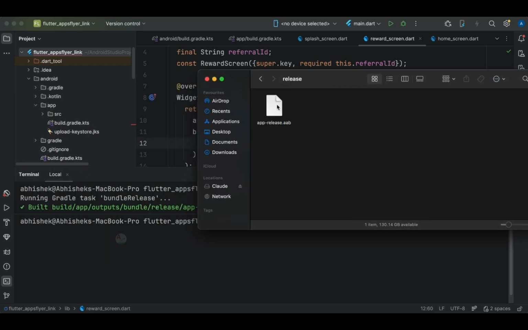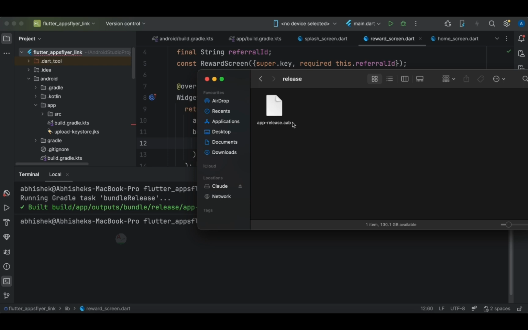And in the bundle release, this is our AAB file, like the bundle file, and most of the Android developers might be well familiar with this particular file. And for those who are not aware of this particular file, just let me know in the comment section below. You need to know a lot of things about this particular file. Initially we used to upload APKs to the Play Store, but later we are uploading bundles.